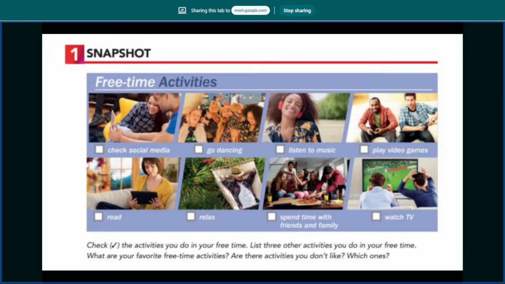Now over here, I want you to mark the activities in your notebook that you like to do or usually do in your free time. Mark all the activities that you do in your free time. And once that is done, you have to write down three other activities that you do in your free time which are not listed over here. For example, it could be reading a book. Reading is given here, so you can write down something like playing a video game, that is also given. What else do we do? Going for a walk, that could be a free time activity that you do. Going shopping.